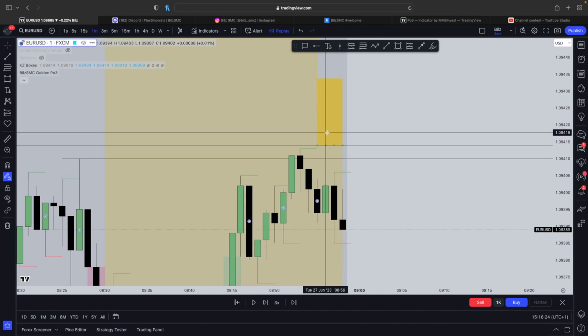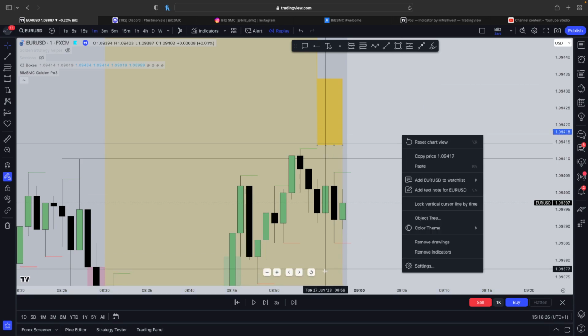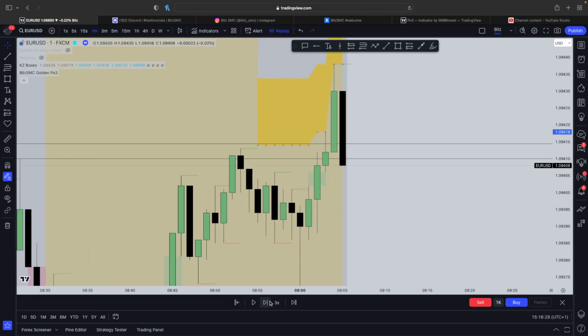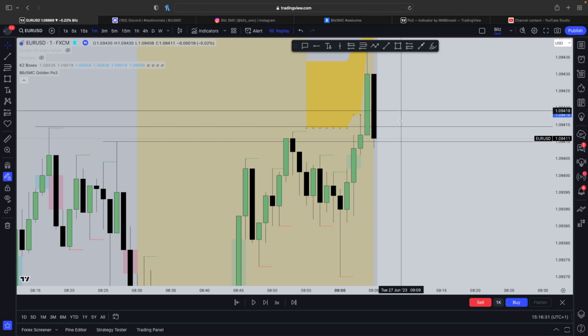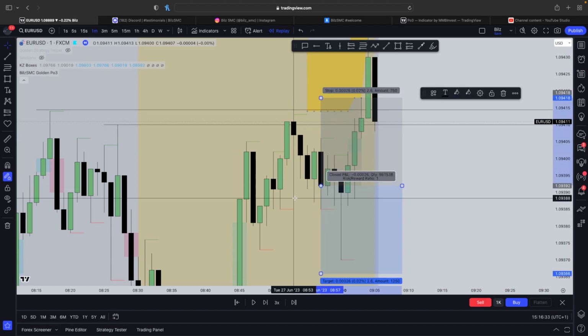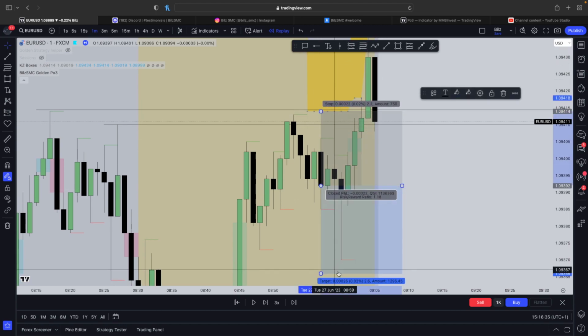You might say, well, we've got one right here, but there is this high also literally just above it, which I would wait for price to take out. There you go, price took it out. Even if you were to have entered right here, let's just say right over there, you could have probably caught a few pips right here, so a 1-to-1 RR.